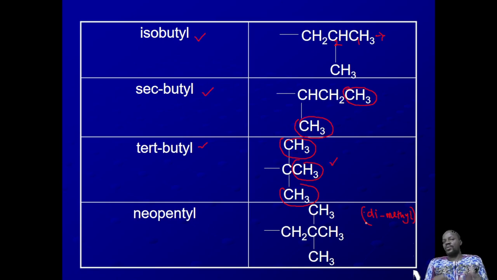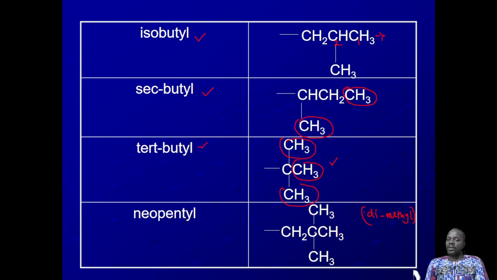Iso is when you are talking about one methyl. But when you have two methyl on the same carbon atom, it's now called neo. So these are just names that we call all these things. They are nothing to be worried about, so be careful about it. It's so simple. Everybody knows pentane is 5 carbon. You can count. So easy to count. 1, 2, 3, 1, 2, 3, 4, and 5.